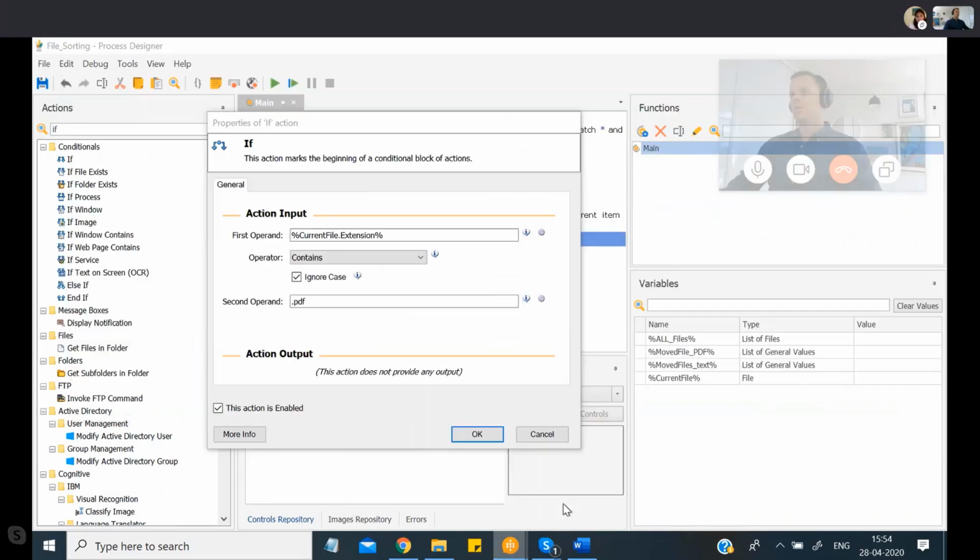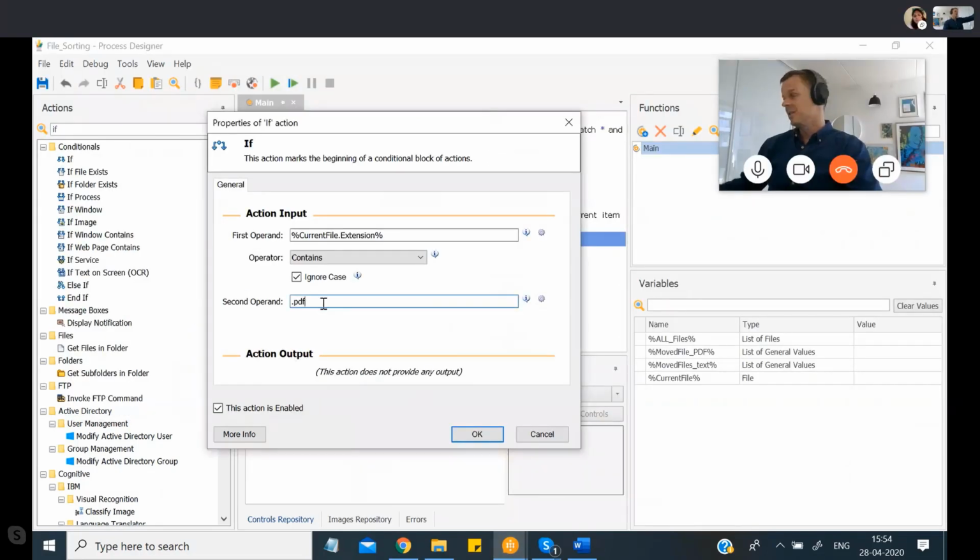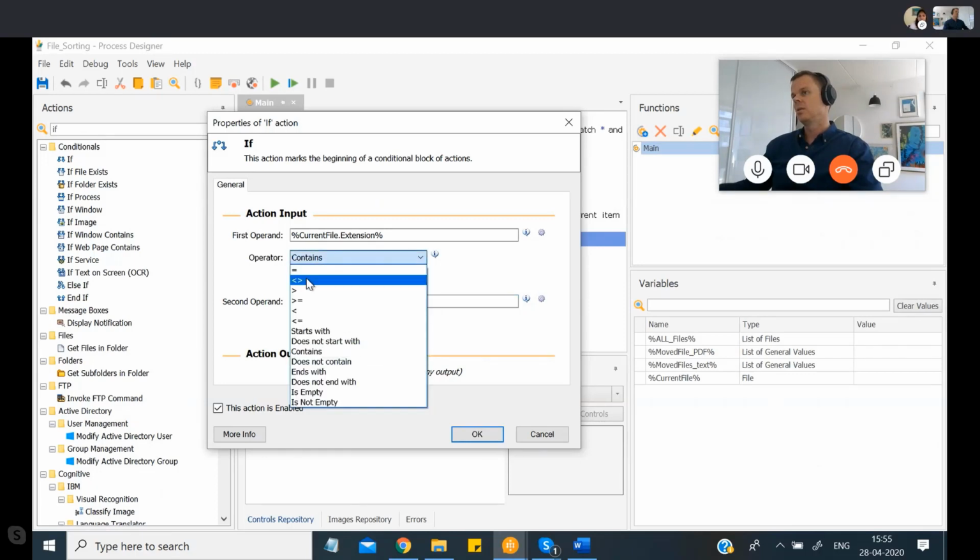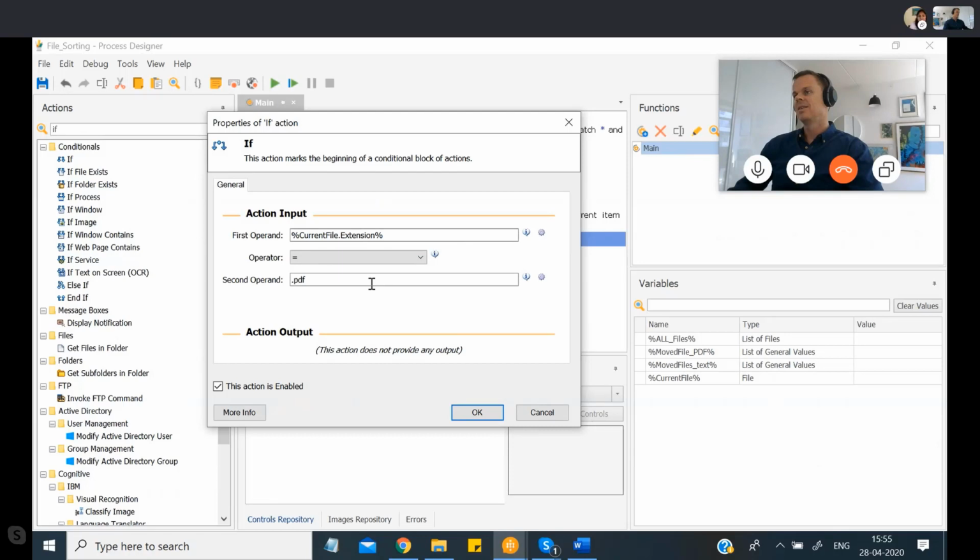And then I don't understand why we have to make it contains. Couldn't we just use an equal sign in the operator? What will be the difference in using an equal sign or the contains? Yeah, we can do that. We can even do that equal to as well. So that will be the same here. Yes, in this case it will be the same.